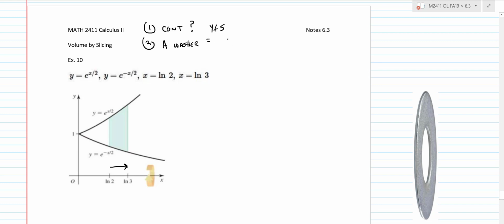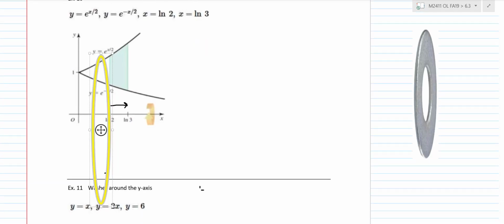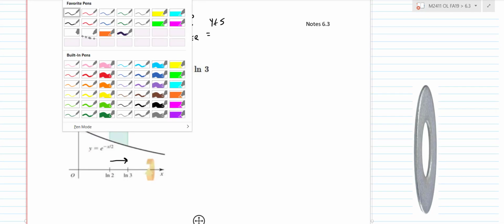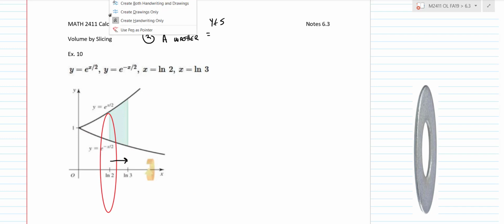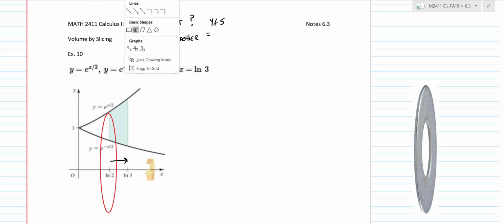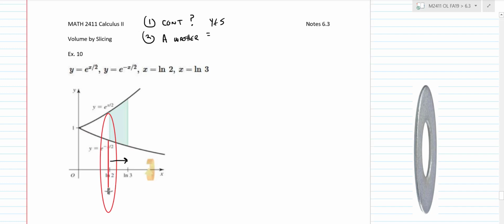Remember it kind of goes like this. Let's draw our diagram. You can bypass this if you feel pretty confident with this, but I like to. Let me use a different color here. Let's draw the washer in here. I'm going to draw the upper circle, kind of like that, and then I'll draw the lower circle. It doesn't have to be perfect, but you've got to get the idea here. Then the lower circle here, and you'll have something that looks like a donut. So that's the washer.